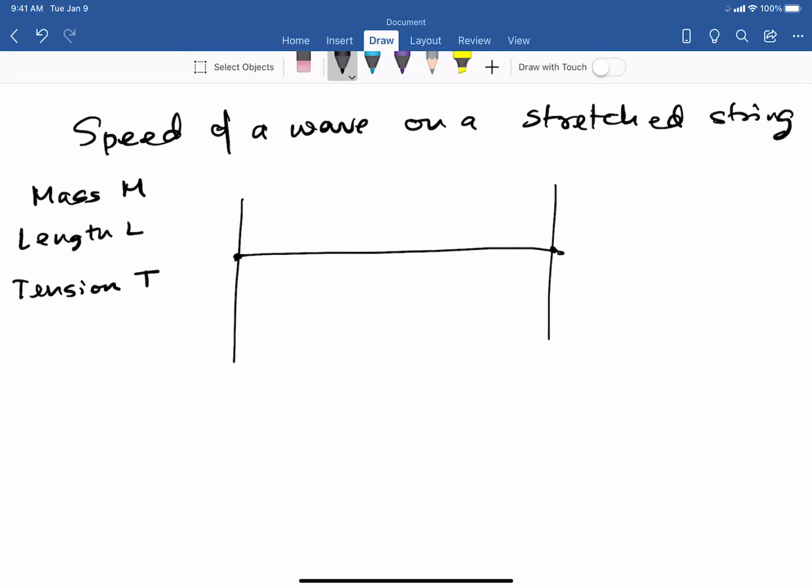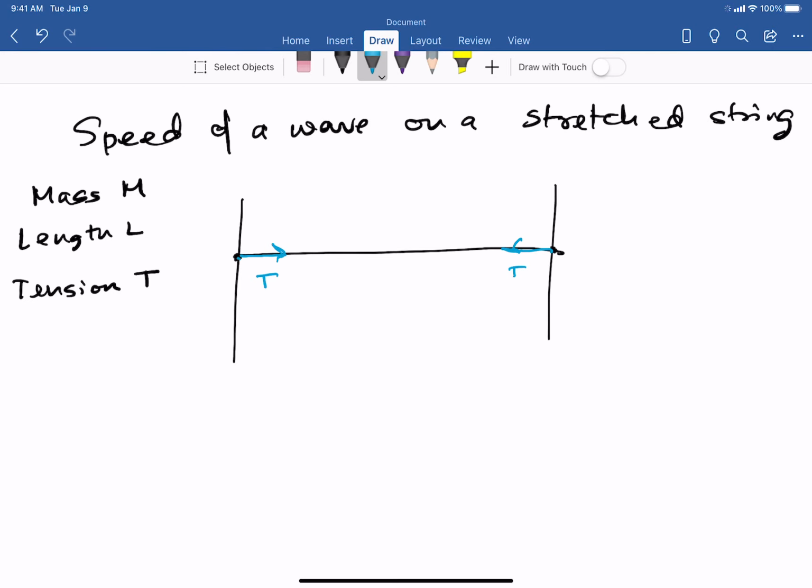All right, suppose you have a stretched string of mass m and length L, stretched between two supports, and the tension in the string is T. Notice that this is the same tension that we've been talking about this entire time. So you have the string that's stretched, and so there are two tension forces at the two ends of the string and throughout the string. So the tension force is T.